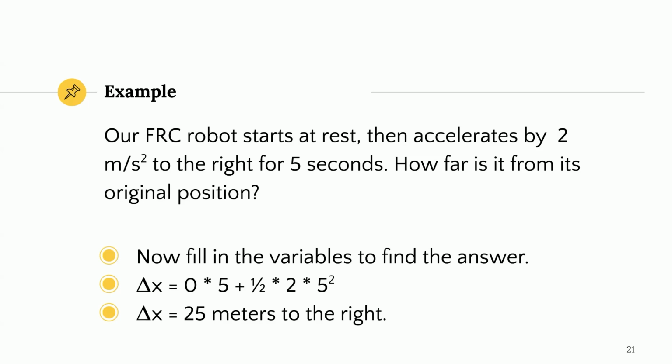The reason I say to the right there is because it is a vector. The direction is important. However, I don't technically have to say to the right here because it is positive. In the case of vectors, numbers being positive or negative actually indicate what direction it is going in. So in this case, if we assume that right is the positive direction, we can just say 25 meters and we assume it's to the right. But for now, I would just say the words to the right.